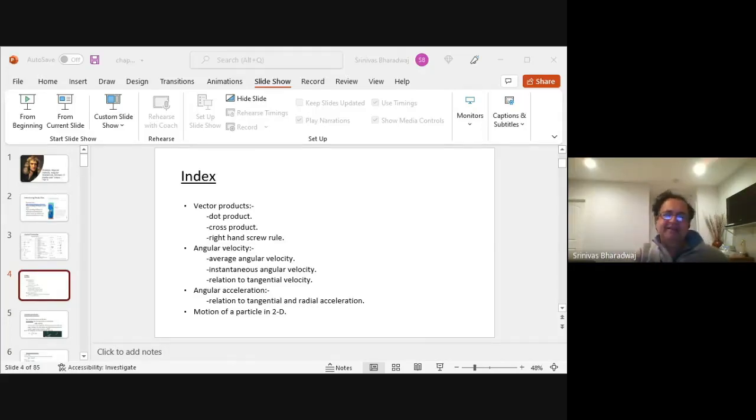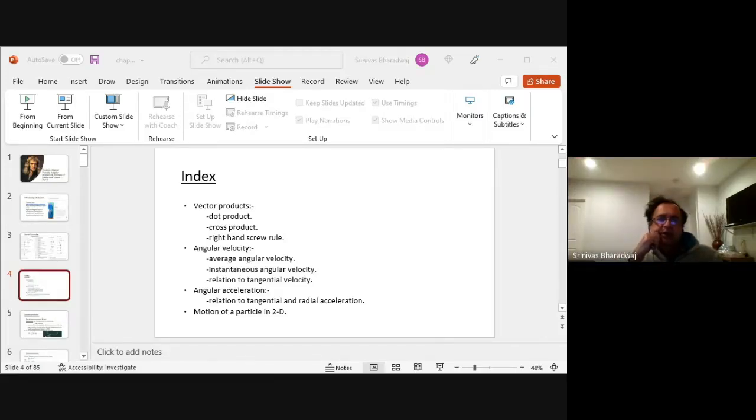He curls his hand, or rotates his wrist, right? That's how they produce spin. So that is the right-hand screw rule. There is a natural rotation, and the direction of the cross product is perpendicular to the two vectors. A cross B, the cross product, is normal to A and B.